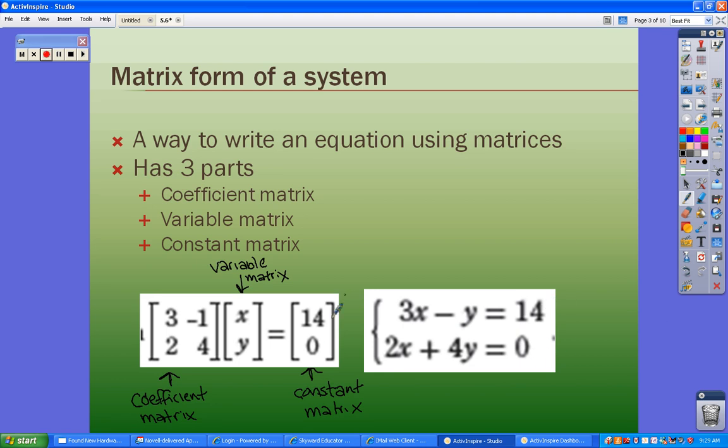This is a matrix multiplication equation. You can see that this does work out. 3 times -1, x and y. Do you see this? 3x minus y. That's exactly what that is. And it's going to equal 14. That's the equation I have. 4 times x and y. We're done with this one. 2x plus 4y equals 0. This is just another way to write a system. It's not hard to do. You just need to remember the process, and it should make perfect sense to you. Coefficients first, then the variables equal the constants.